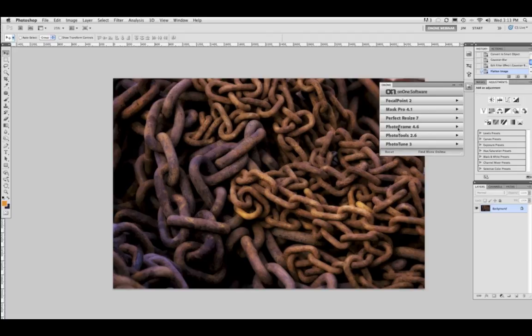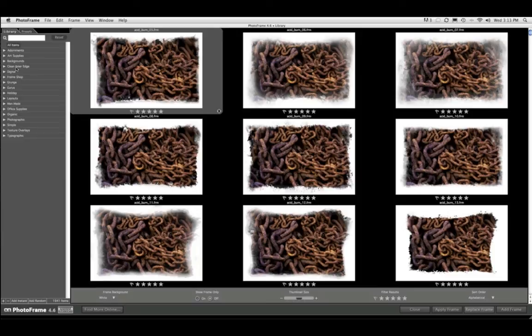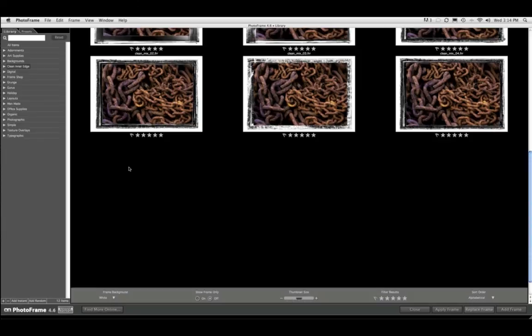We'll open that up. It's going to build my library. I've kind of played around a little while before we started, just picking whatever edge I felt was good today. I found this one under Clean Inner Edge. I like this one right down here at the bottom called number 2. So I'm going to double click on that.